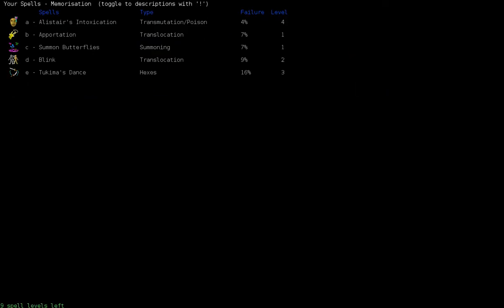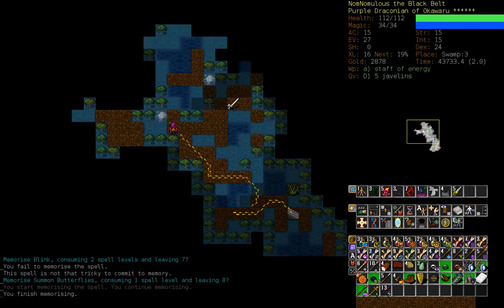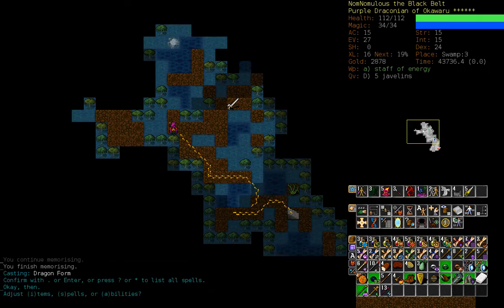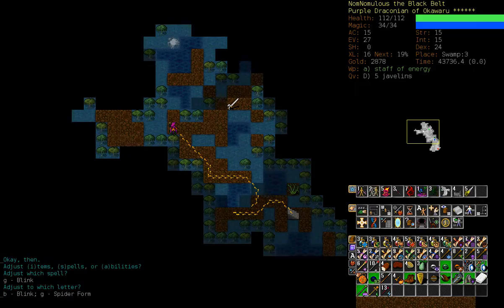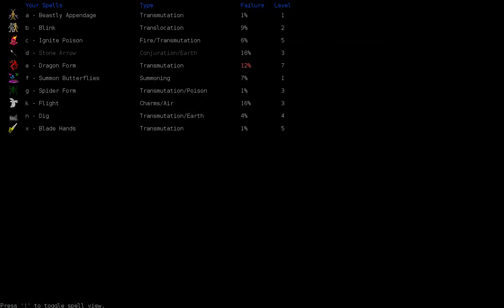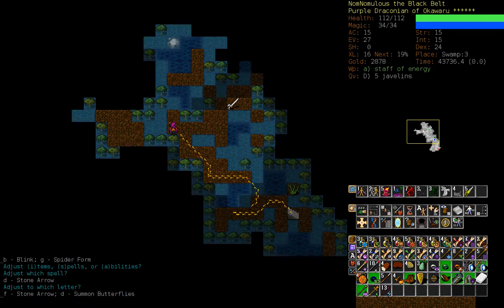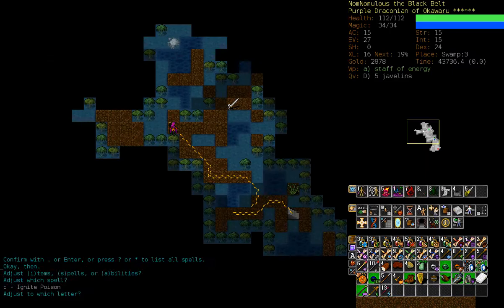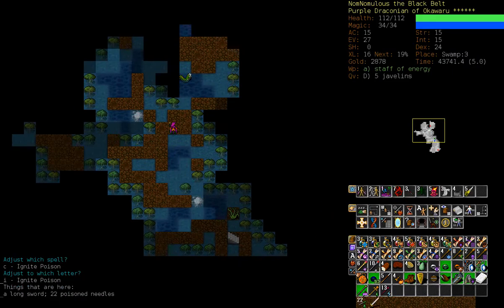Oh, this is exactly what I wanted. This is all of the basic spells. So, there's Blink. There's Butterflies. And apparently I didn't memorize Blink the first time. What did I memorize the first time? Oh, it just failed. Okay, good. Let's go ahead and put Blink on my letter B, which is my usual escape spot. And F is usually my attack spell. So let's... either that or A. Yeah, Stone Arrow should go on F. What else? Spider Form shouldn't even be in this list. And Ignite Poison should probably be under I, where I would normally put Poison Cloud.